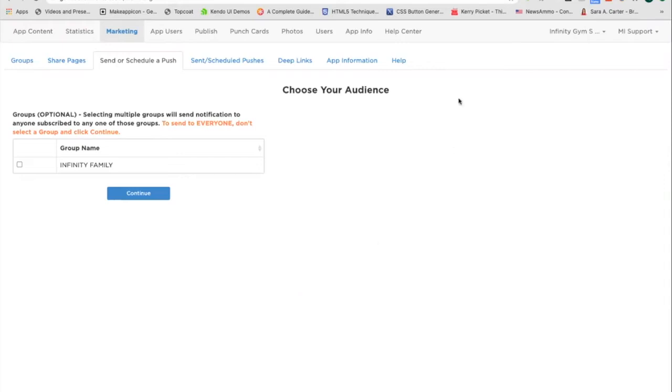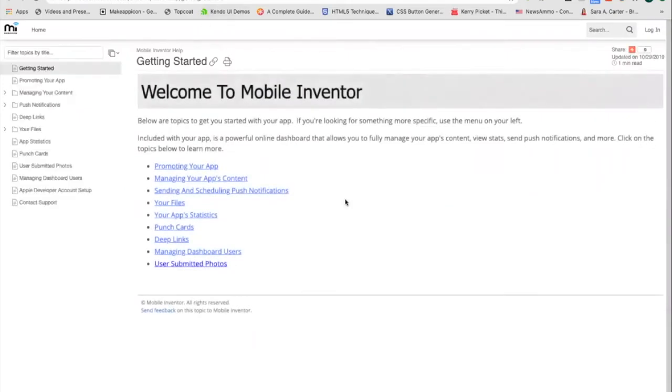For this call, we will be referencing the Help Center over here, and if we click on that, that will take you to a Getting Started guide. Honestly, this covers most of the big topics that we have for the dashboard. It also covers some app functionality. If you were to go through all of these, you'd be pretty much set on how to use everything. Obviously, we won't go over all of this today. This would take quite some time to go through.